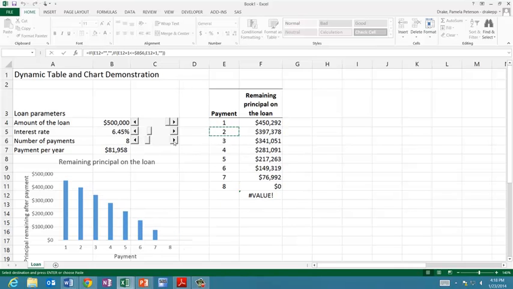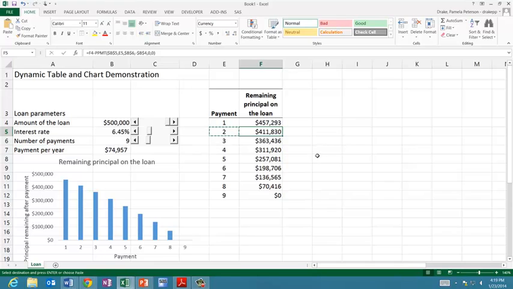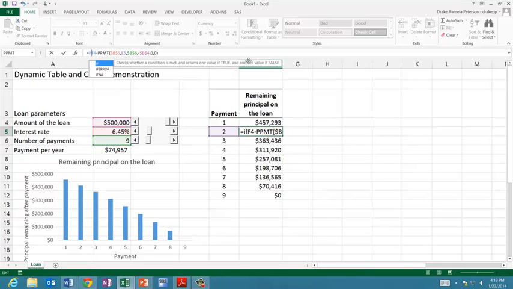Now we still haven't fixed anything in the principal column here, so we need to fix that as well. We need to do similar logic, but not identical. We'll start over here with the cell F5. What we do here is we only want it to do this calculation if there's actually a number in E5. So we can do it a number of ways, but one way is to put in an if statement. If E5 is not equal to blank, not equal to a blank cell, do this calculation, otherwise put a blank cell in there.